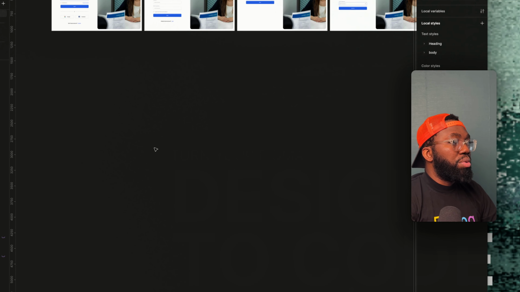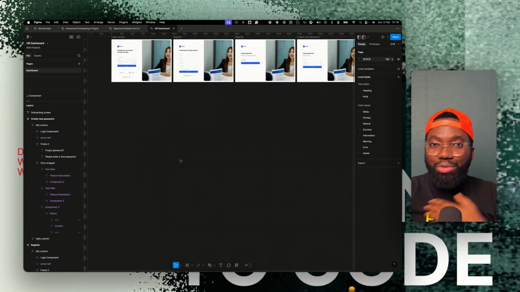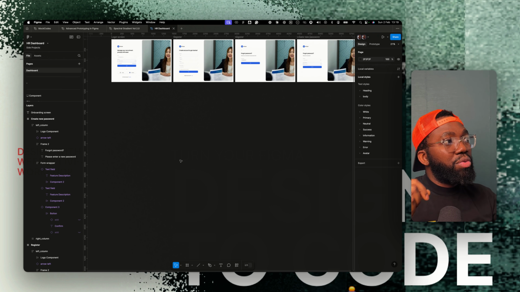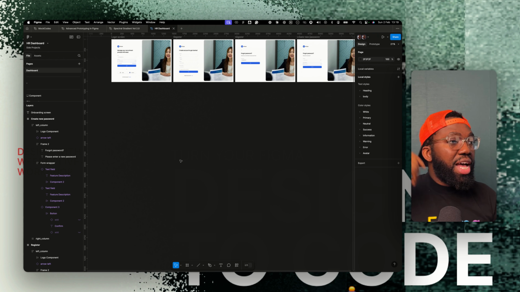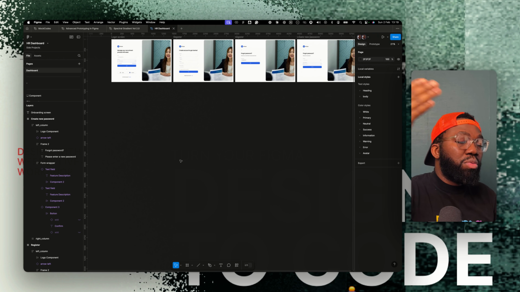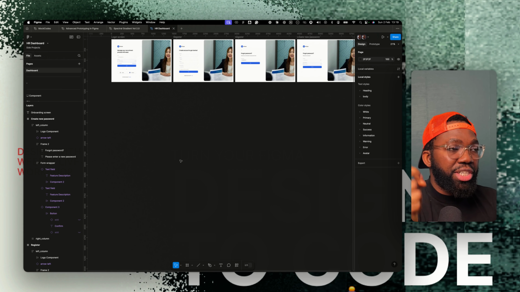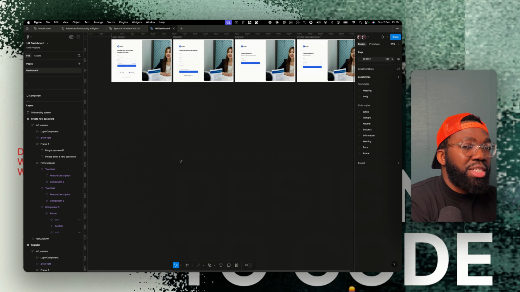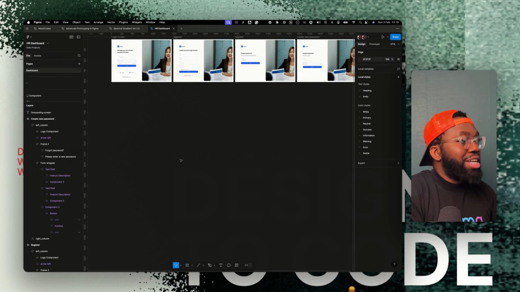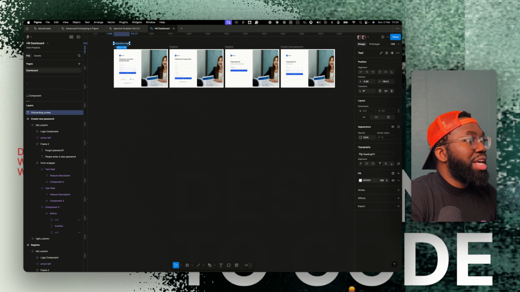All right, so we're going to move to the next part of the design in Figma before we move to code. Now, we've done the onboarding screen. Now we want to go into designing the dashboard layout. As I mentioned while we were thinking about the information architecture and also the low fidelity sketch that I shared, I said it's going to be a 2-column dashboard with the left side being the sidebar panel and the right side being the main content area. So now let's get into Figma, and then we start churning this out.